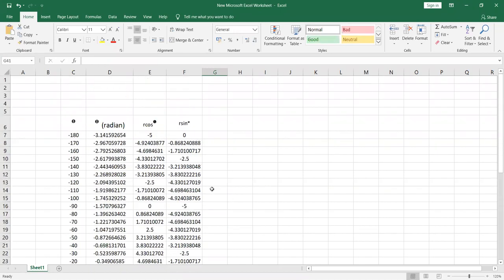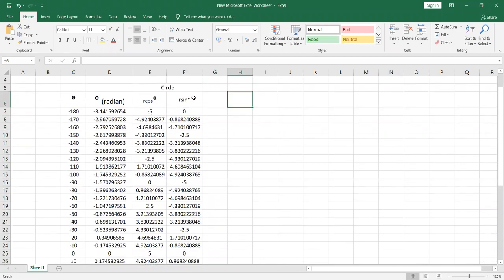So we have two columns, and these two columns are regarding the circle, the first conic section. Okay. Any question, any doubt up to here? How I made these two columns: you should know how to get the radian of theta. Then take the value of r cos theta and r sin theta. Just take the value of radius r as 5. Okay. Any question up to here?